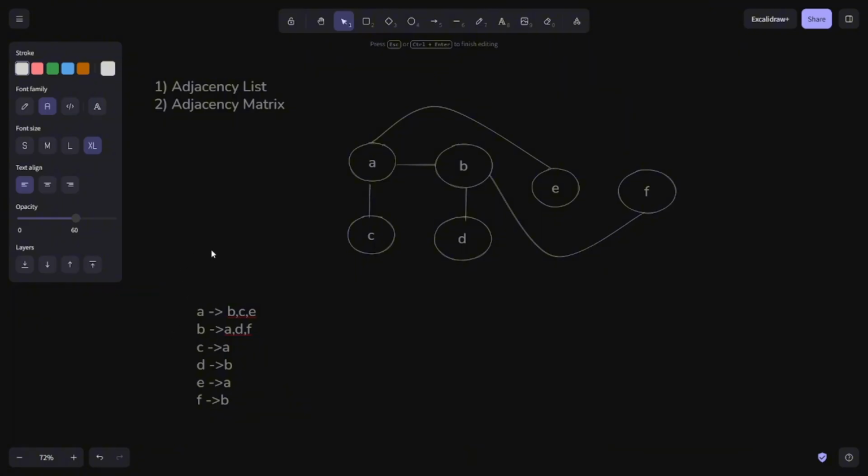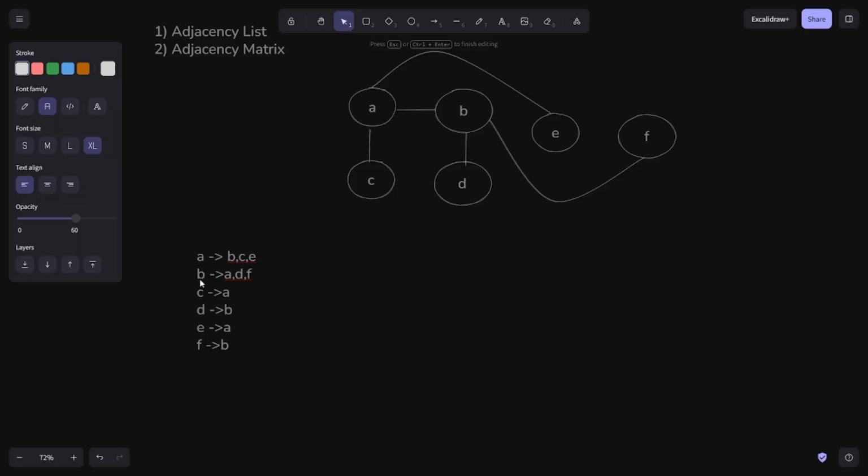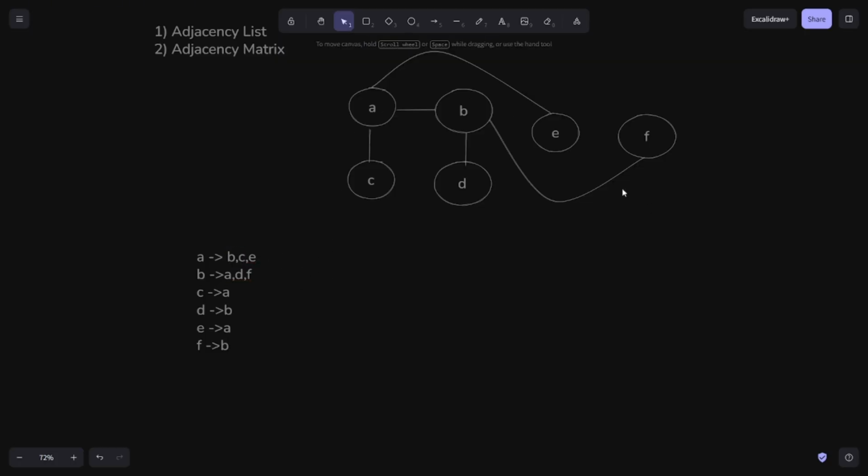Here, what we can understand is that we have a list for every node.